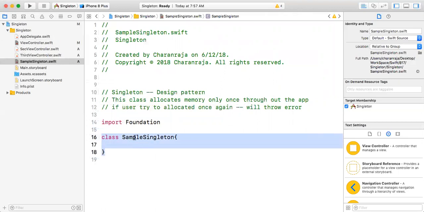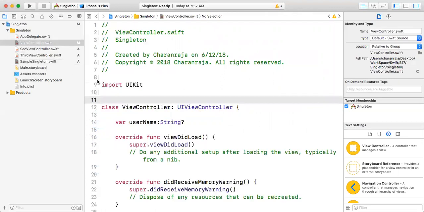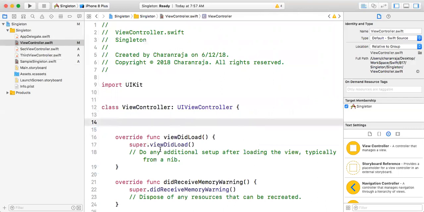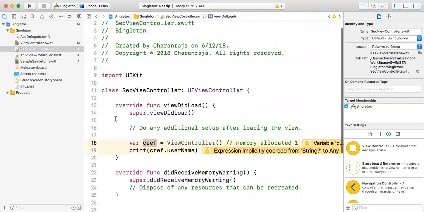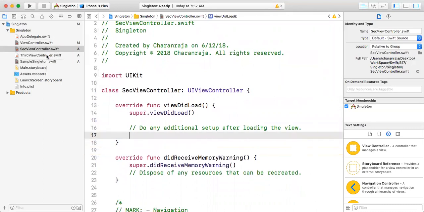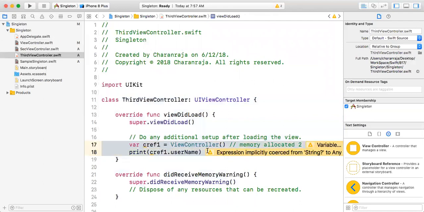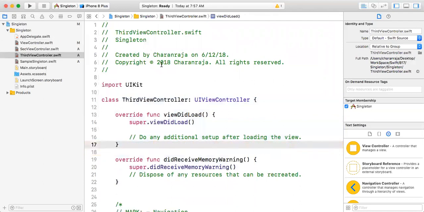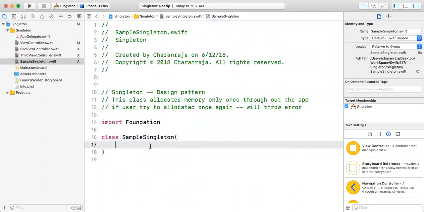First, what I want to do. So first, what are the variables I have created? These variables I want to use throughout the application. So the variable that you want as a global variable, remove it from the classes, and remove the references wherever you are mentioning them. Add that variable in your singleton class. Now the variable, the username, I want it in 3 classes, so I have kept it in a singleton class.